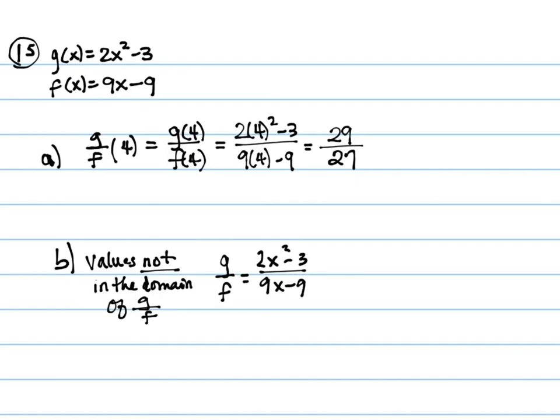And literally, for it to be a problem with the domain, it means it would make the denominator 0. So whether or not you show any work for it, you probably can look at that and tell me what the x value is that would make that 0. What x value could I not use here? Yeah, 1. X equal 1 would be the one and only, in this case, place where the x value could not be used. It would not be in the domain. And that's what this question was asking.